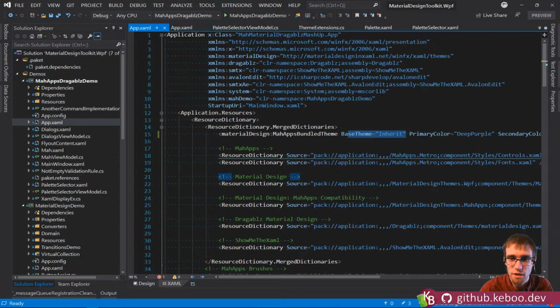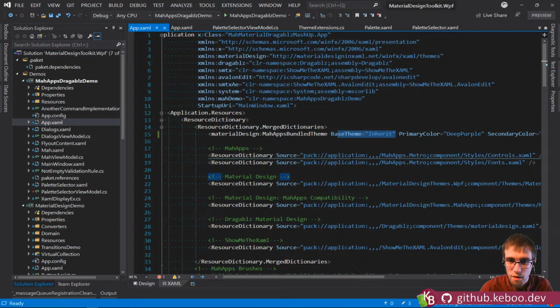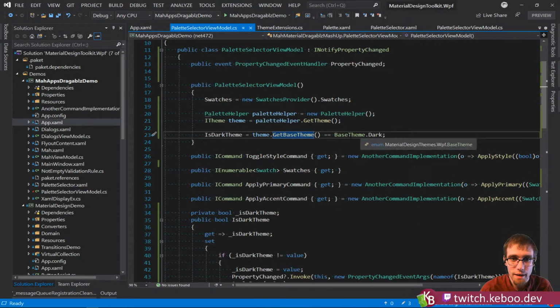I'm noticing there's a Xaml warning here. I cleaned up all of the ones in the material design library, but clearly didn't pick up... Oh, this one isn't mine. Dang it, I guess I can't fix that one. I was going to go through and chase all of the Xaml warnings and clean them up, but that's not in my library. I can't handle that.